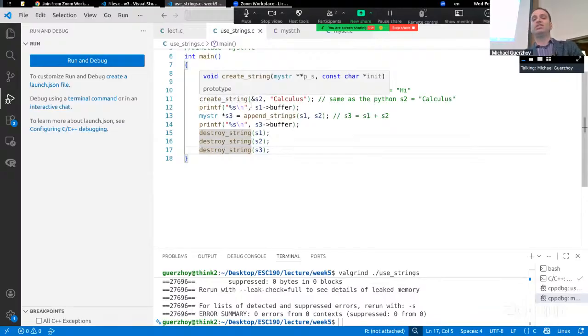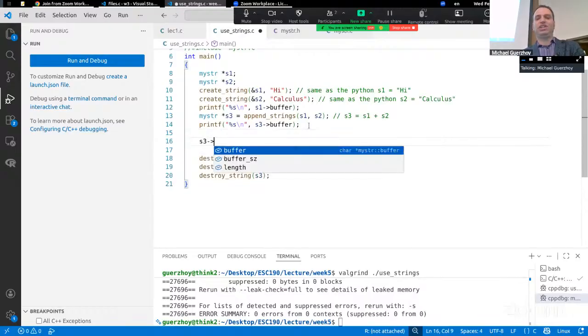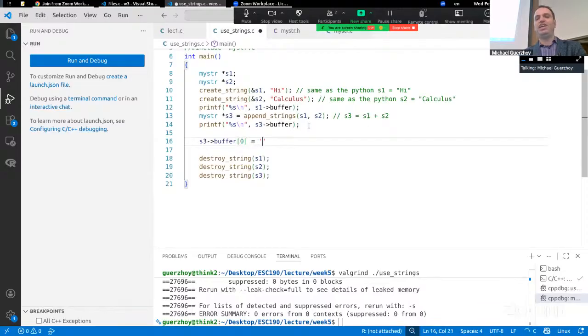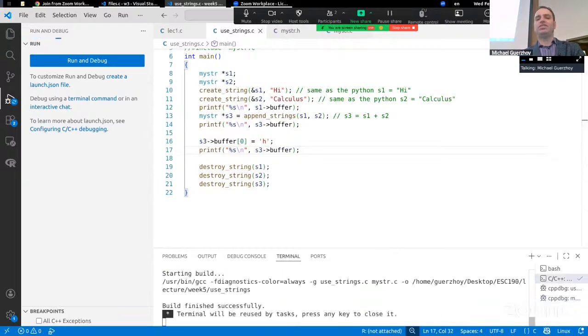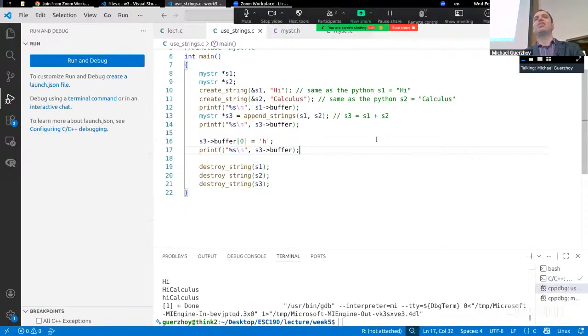That means that you do get to do something like S3 buffer at 0 is equal to H. And now you can print this guy. That's completely allowed and fine. So that is arguably better than the Python strings.